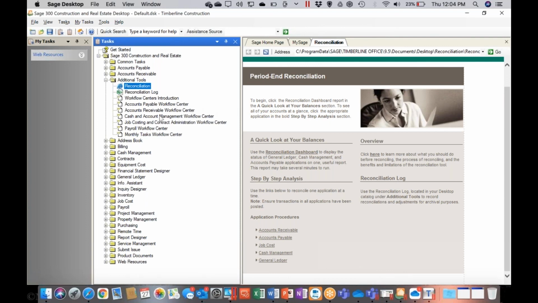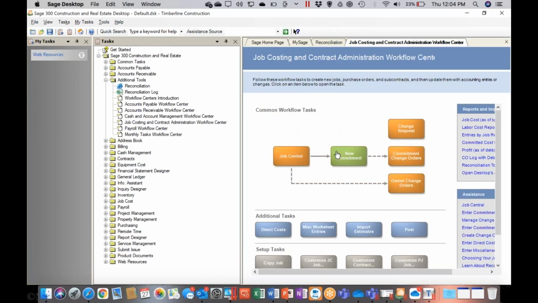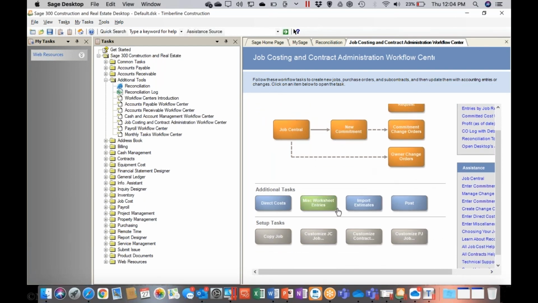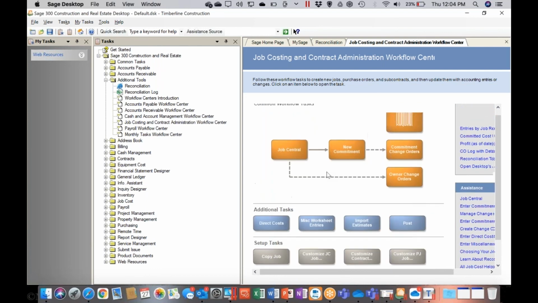As you can see, under additional tools, there are other workflow centers out here. A lot of people don't know that they're there, but you can do a lot of things right here for job cost.